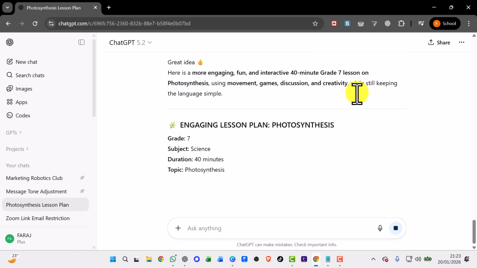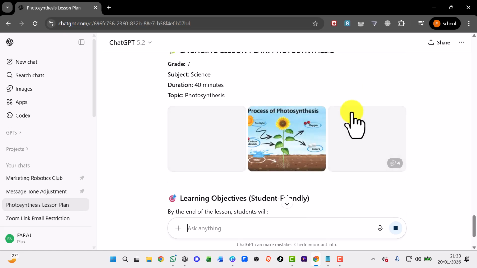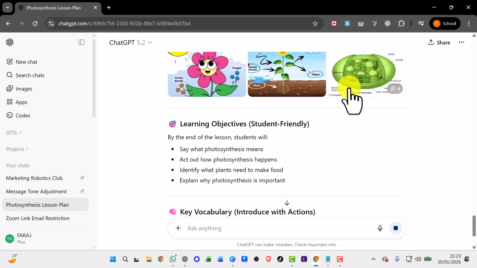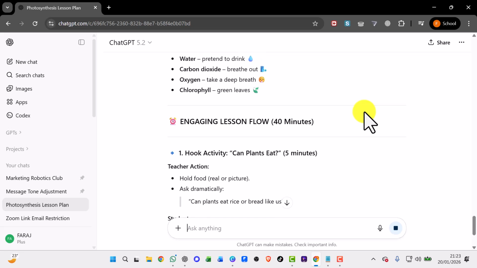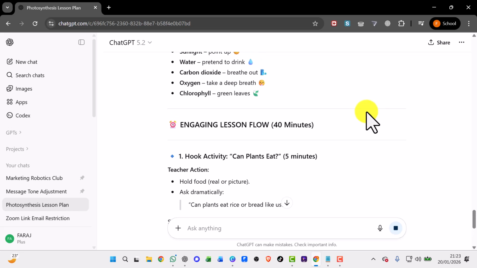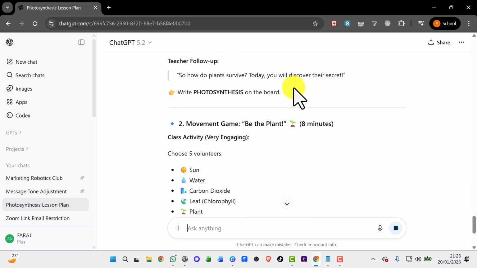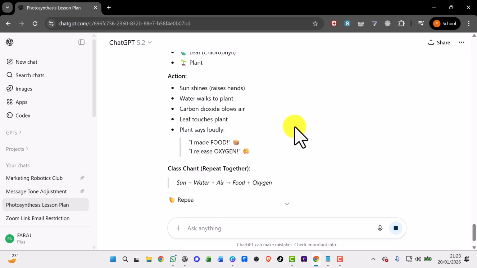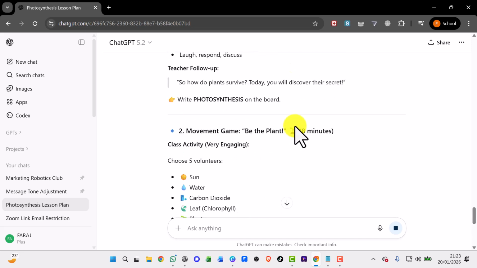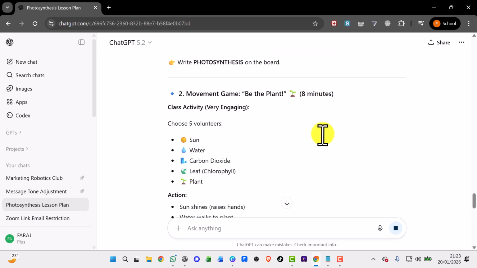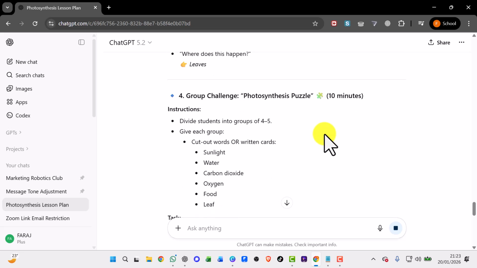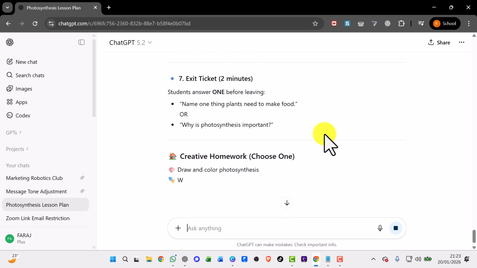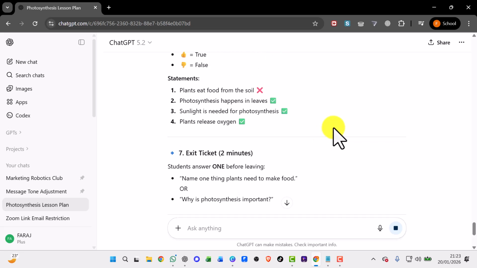Yes, so we should embrace this generation of AI and let us not suffer and spend too much time creating these plans. Yet we have tools like this that can help us simplify our work. Yes, so it's now generating a very engaging lesson for the learners, so you can check through after and ensure that it matches with your curriculum and whatever you want to teach the students.